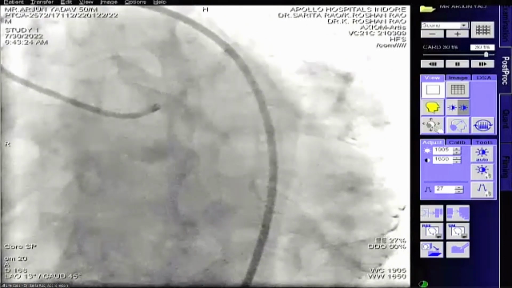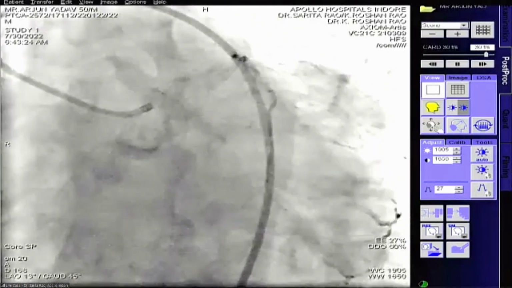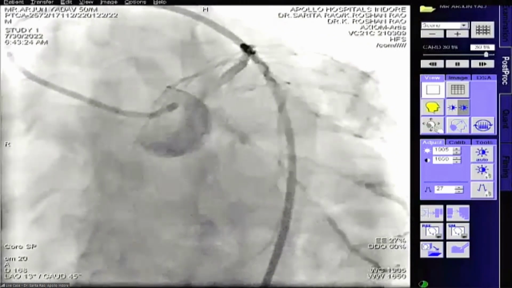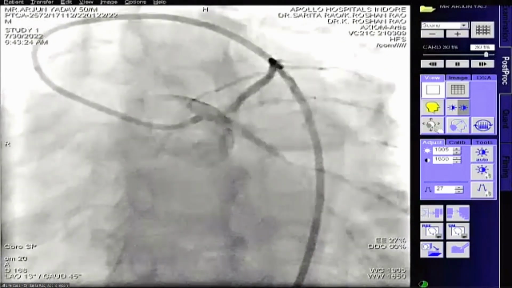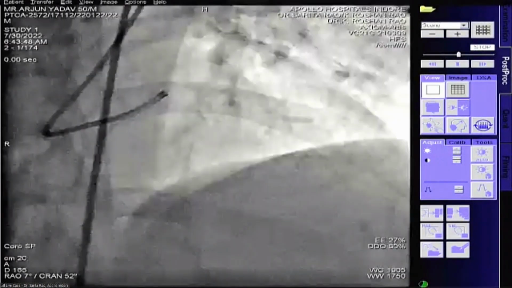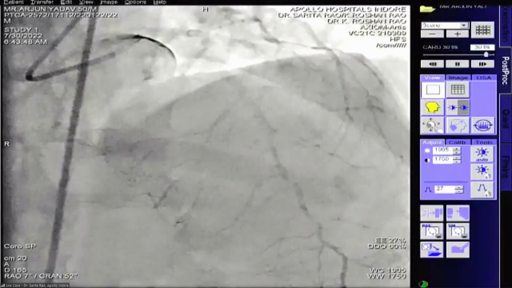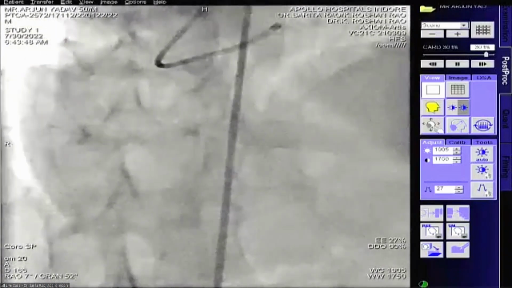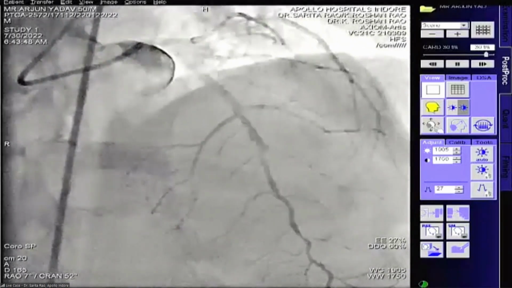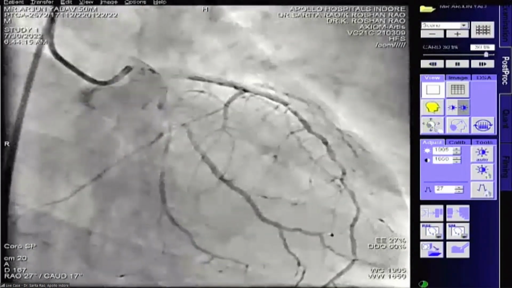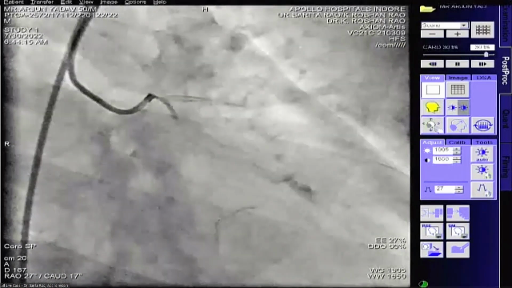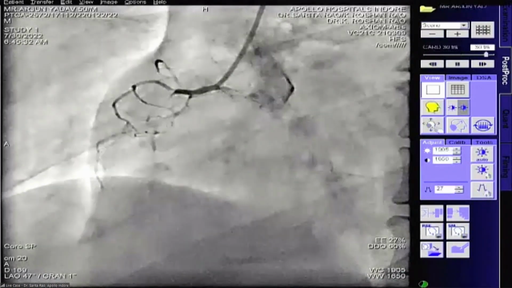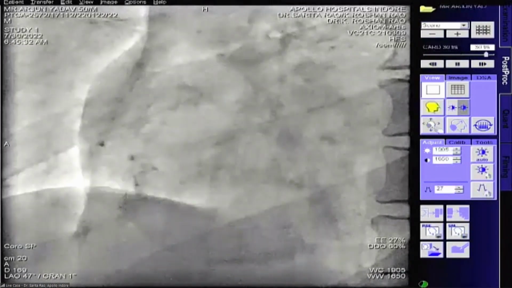So we took a repeat shoot of his angiogram just now. This is his angiogram. You can see the tight left main stenosis. You can see the lesion in the circumflex vessel. He also has a distal LAD disease. You can see the tight left main, the circumflex, the LAD. This is an RCA shoot. His RCA is 100% occluded.